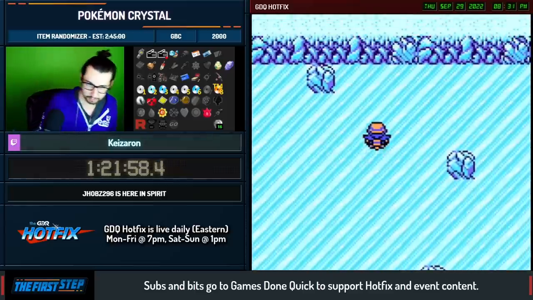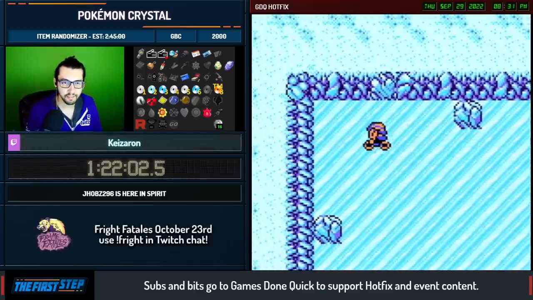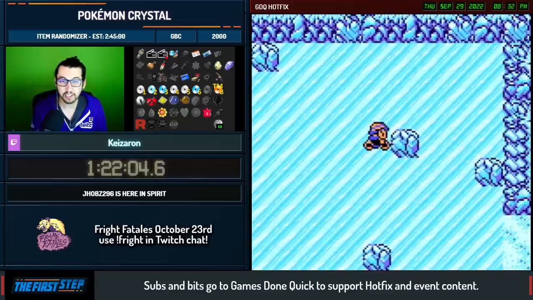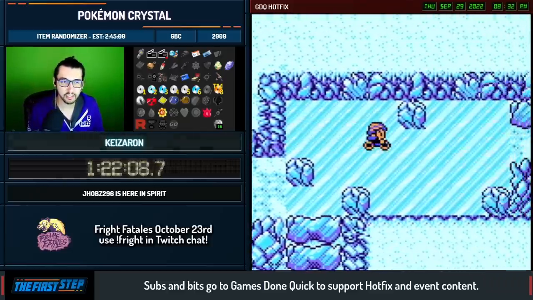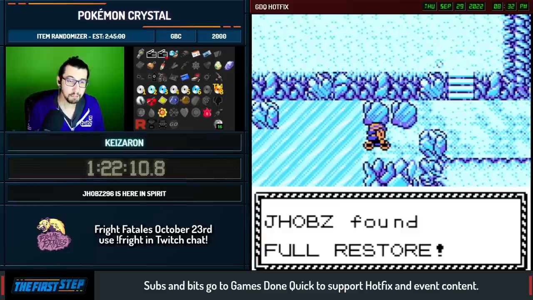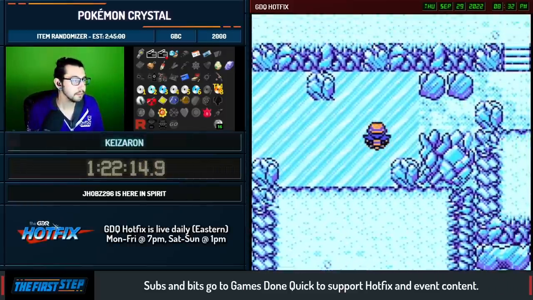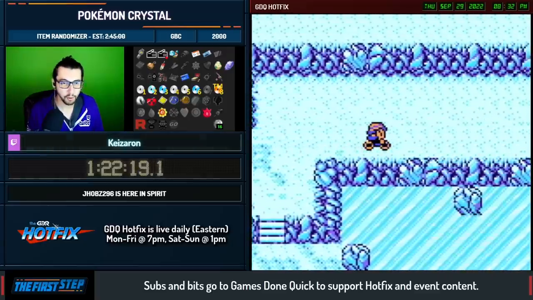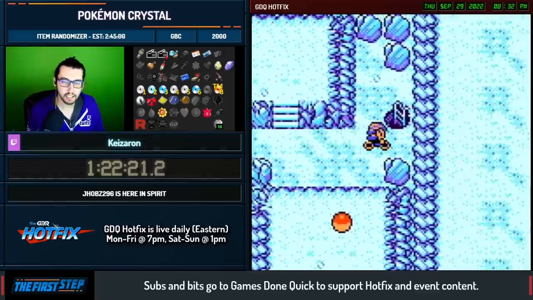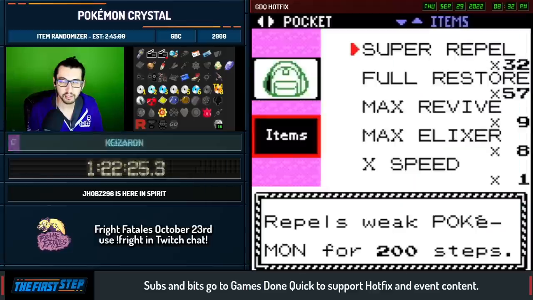A friendly reminder to anyone who's just now tuning in and has no clue what's going on, this is a full item randomizer. So every item is shuffled. Some of them upgraded just for ease of convenience. But the goal is to get all 16 badges and defeat Red and the Elite Four. So badges, Elite Four, Red. And you accomplish that in whatever way you can with how the items are shuffled.